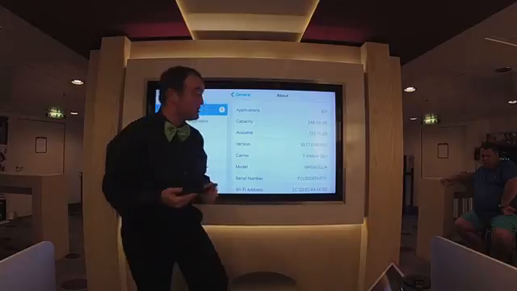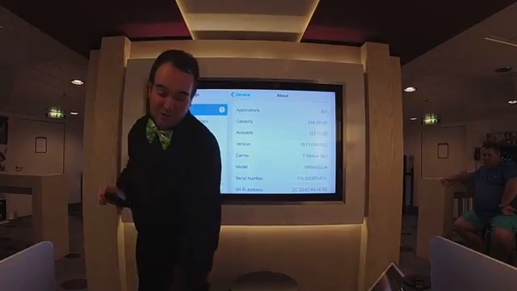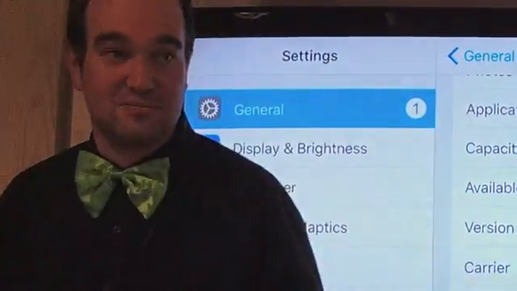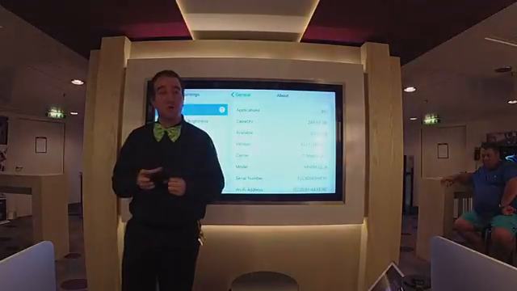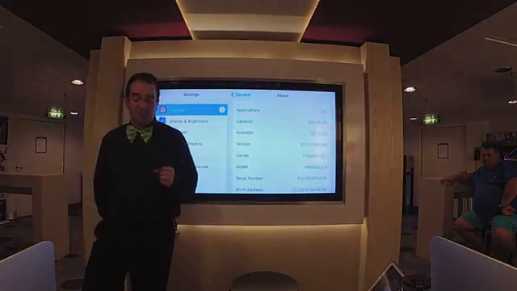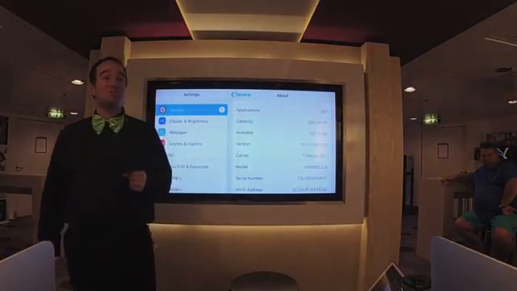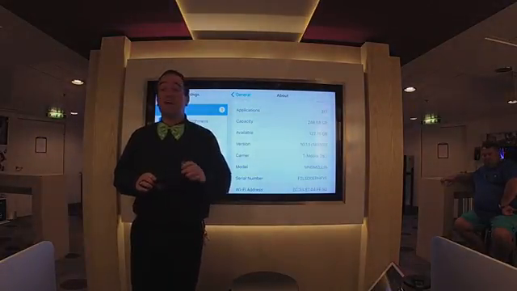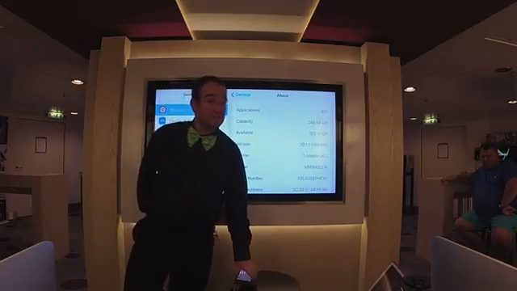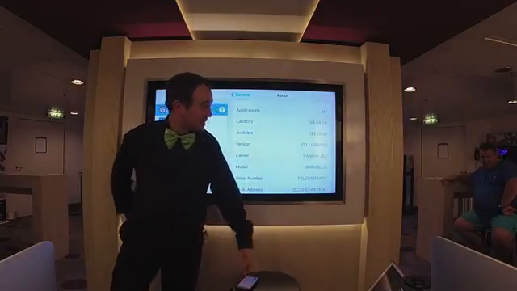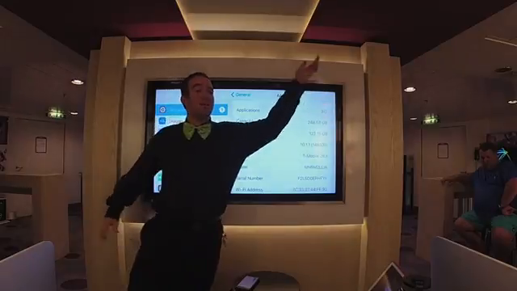The next thing underneath it is version. Do you see version? What version is your software on? 10.2.1. Yeah. The most recent update is 10.2.1. It is not 8.0.1. Now here's the thing. As long as you're on 10, you're okay. You'll notice that I'm on 10.1.1. It doesn't matter. As long as you're on 10, you're okay.